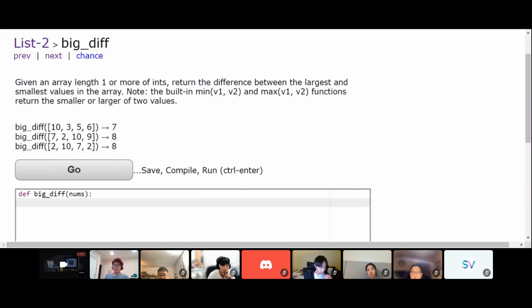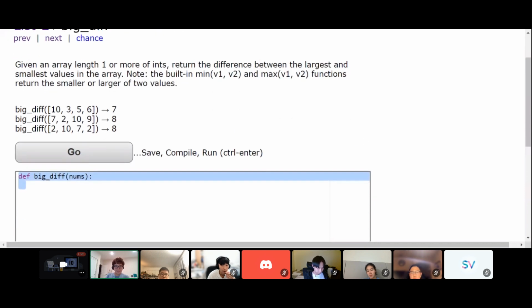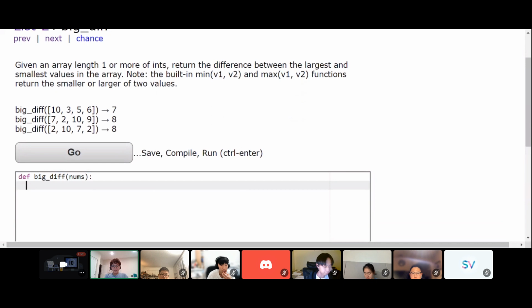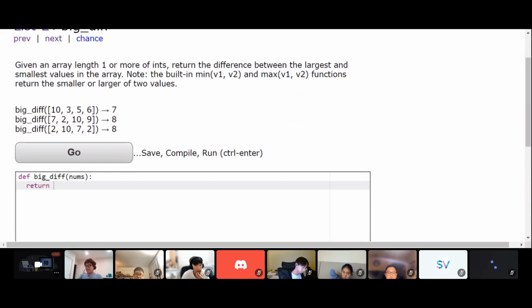They gave us a hint called the min and max function. Can anyone take a guess on what the answer is? Because it's just one line. You just return, and it's very simple. I want to see if anyone can answer it in the Q&A.